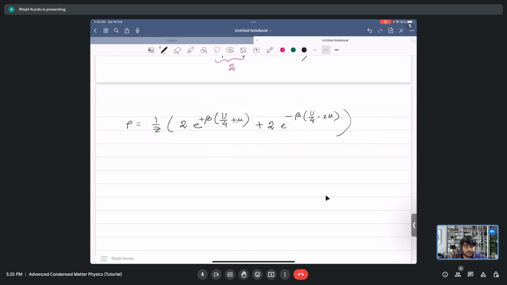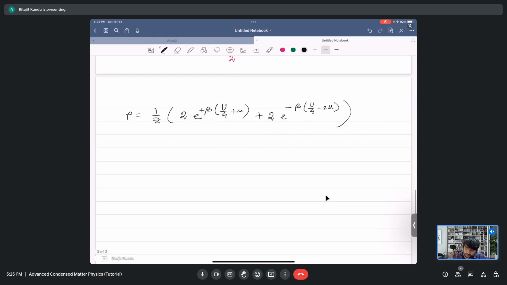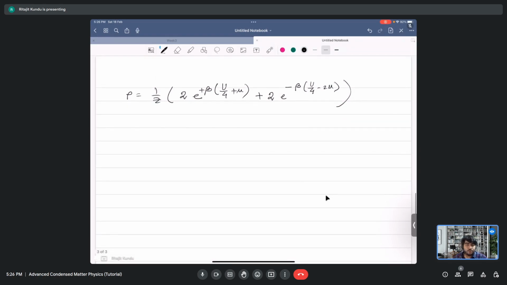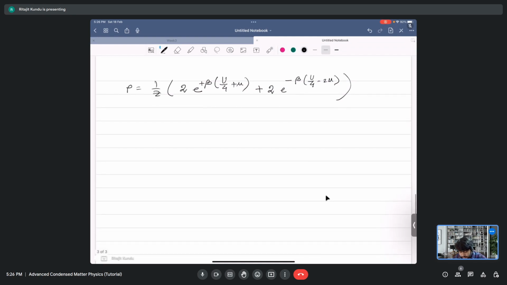Now this looks kind of complicated, but if you try to plot this thing, you can see how this function looks. You can just take the help of any computer, and you can plot this in Mathematica or Python or whatever you want. So let's try to plot this quantity. Let's say this is my chemical potential, so I'll be varying the chemical potential, and then I calculate this occupation, which is given by rho.